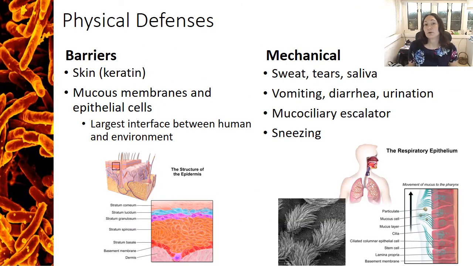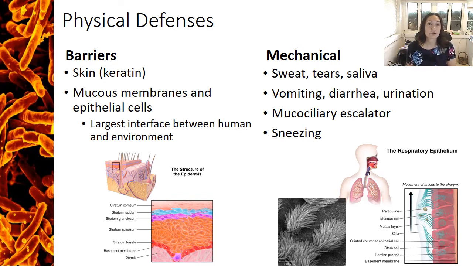The physical immune defenses are things that physically stop microbes from actually even getting into the body. And so they are things that are barriers. Physical barriers like your skin. Your skin is actually your largest immune organ. So nothing can pass through your skin unless you have a cut, okay, unless there's a break in that barrier. And also your mucous membranes. So all along the respiratory tract, all along your GI tract, you have mucus layers that are there to help trap pathogens so that then you can mechanically get rid of them.